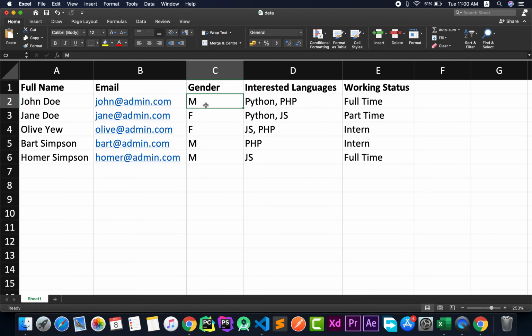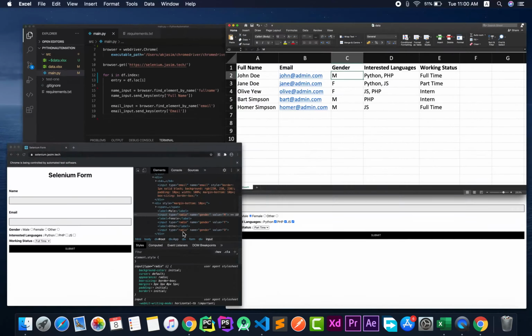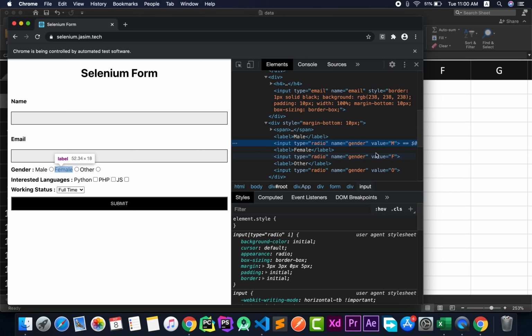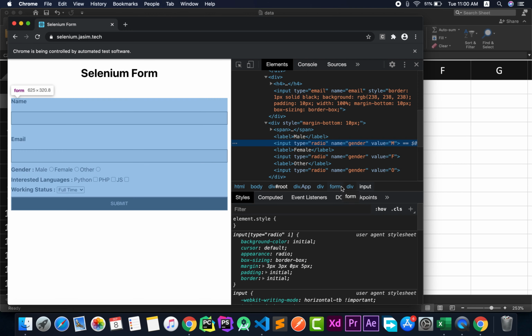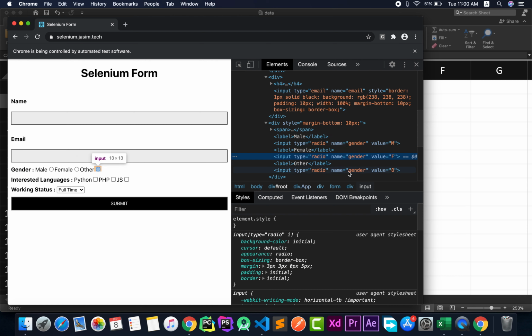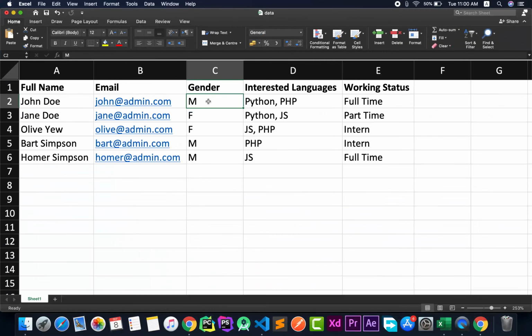If it's male, then we need to grab this radio button and just click on that. If it's female, we need to grab this one. If it's the other one, we need to grab this one and click. So it is based upon the value attribute here. As you can see, it has M and F and O, which is exactly what we can see here.